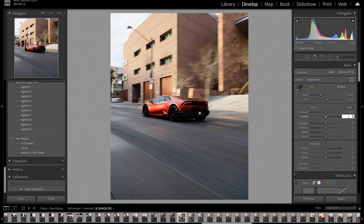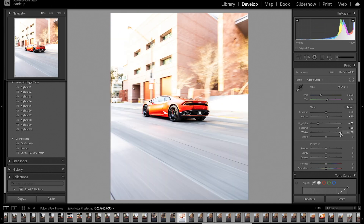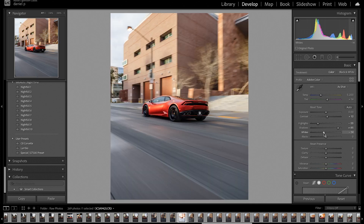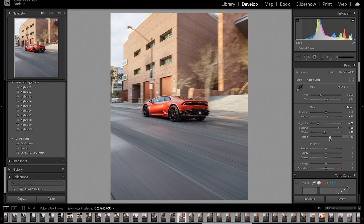Now we're going to go to our basic panel. We're going to increase contrast by 10. Let's bring down our highlights to negative 55 and increase our shadows to about 85 — that way the car becomes more visible, because in the raw photo the rear end is kind of dark. I'm going to hold the option key and scroll to check for overexposure. The farther left looks about right, so I'll decrease my whites to about 10. Same thing with the blacks — holding option to make sure nothing is underexposed. With the blacks, we're keeping negative five because I'm going for a dark look.